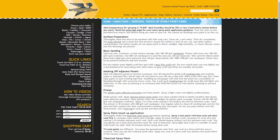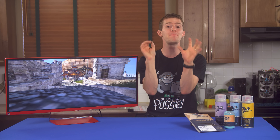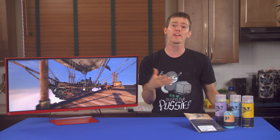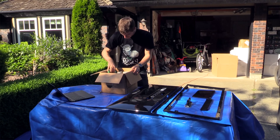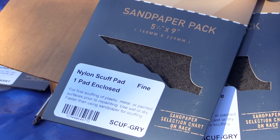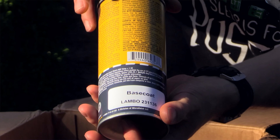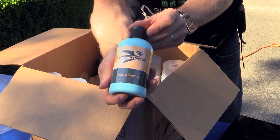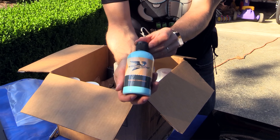Next, it's time to work on the plastic. I followed a guide on AutomotiveTouchUp.com. I know that spray bombs are not the best way to paint something, but I don't have — nor do I have any interest in acquiring — a spray gun for a one-off project, and neither do a lot of people. We needed masking tape, some prep solvent, sandpaper, a scuff pad, tack cloth, plastic parts adhesion promoter, sandable primer, base coat, gloss clear coat, and rubbing compound for the finishing touches. Not actually as expensive as it sounds.